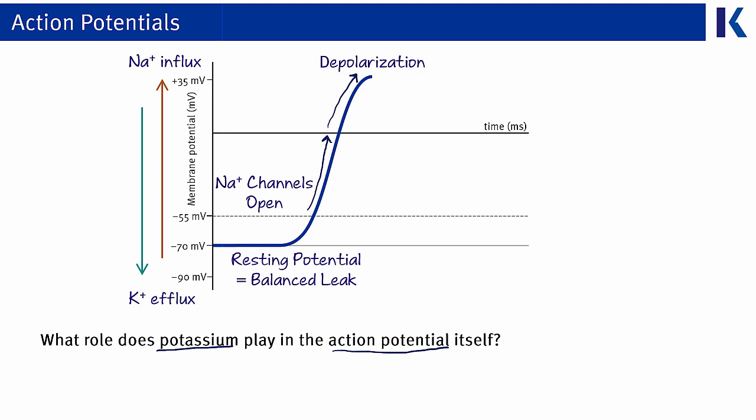Upon reaching its peak depolarization potential, the cell next slams shut its voltage-gated sodium channels and opens up voltage-gated potassium channels. In the same way that there are many thousand voltage-gated sodium channels for every one sodium leak channel, there are also many thousand voltage-gated potassium channels for every one potassium leak channel. And so the exact opposite phenomenon occurs. We see that those potassium channels, upon opening, drive the potential in a very negative direction, in fact, even overshooting our original polarized membrane potential to this new, most negative membrane potential.